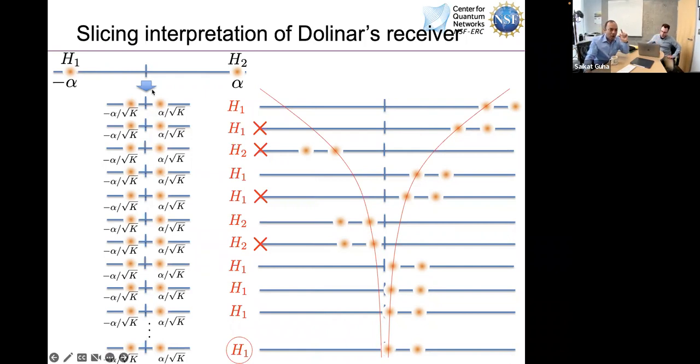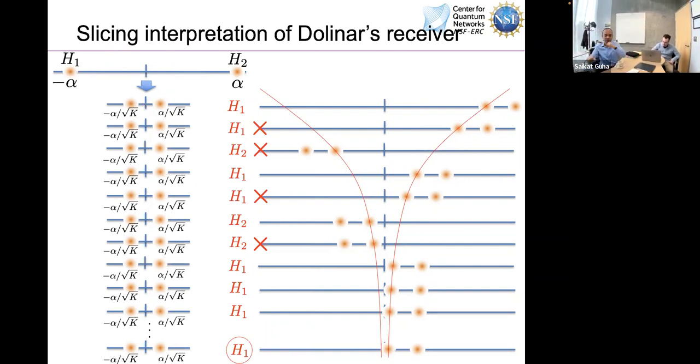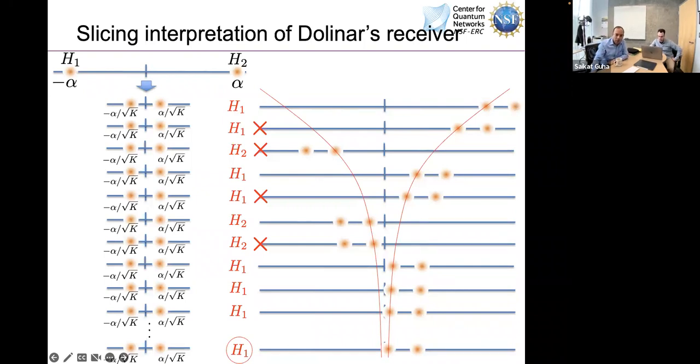Now think about how the Kennedy receiver works. The Kennedy receiver takes the BPSK coherent states and applies a displacement before detection. Kennedy was Dolinar's advisor. The main innovation Dolinar had was that he didn't want to apply the same shift to all the slices. He starts the receiver with an internal belief of hypothesis 1, and he wants to use the detection outcome to prove himself wrong. So he starts with the first slice and applies a huge displacement to the right. Now hypothesis 2, which is further away from the origin, has a larger probability of generating a click.